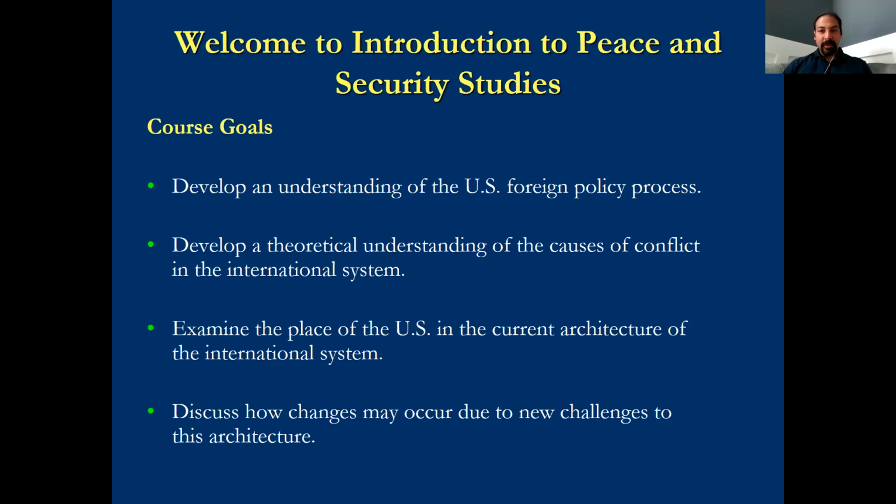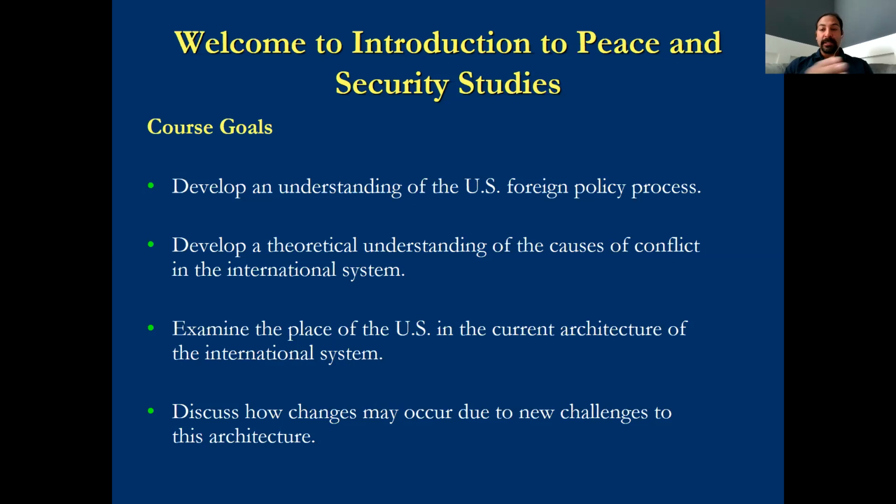People make decisions, right? So we want to think about how the people of the United States make foreign policy decisions. And that's more complicated than you might think, because in theory, the United States is a democracy. It was set up to be a democracy. So what that requires is that the will, the opinions, the insights of hundreds of millions of people are put together, aggregated up, and somehow come up with some foreign policy output. So we want to talk about how that process plays out, right? How is it that the U.S. foreign policy process plays out? And how is it that the United States foreign policy emerges out of a country of 350 million people, roughly?